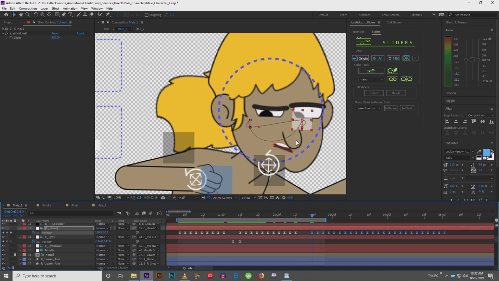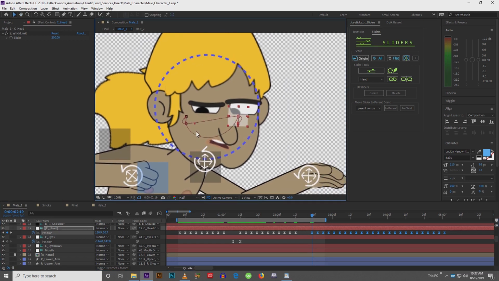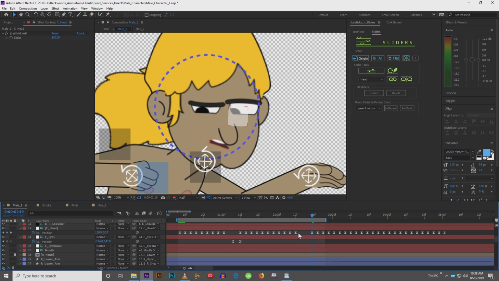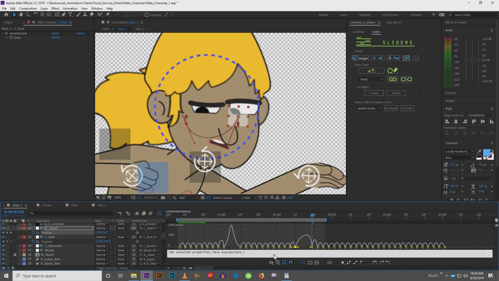Boom, just like that. And we'll have it do the same movement down. And let's make sure that we're getting the same kind of snap to it. So I'll come here and I'll pull these in.